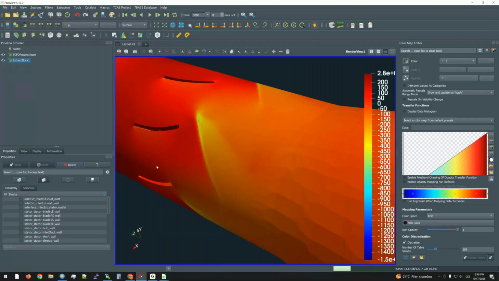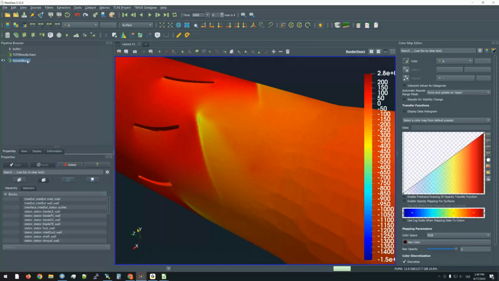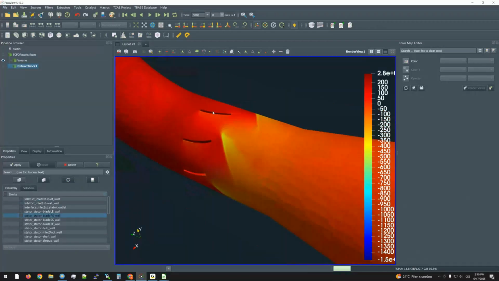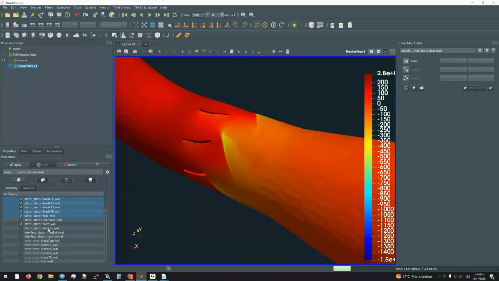right? And I name it, for example, volume. And I will do the second extraction just to see, for example, the surfaces of the stator, blade, and the hub, for example. So I check only the stator shaft, for example. I will skip the shroud because I would like to see the inside and I don't want to block my view by the shroud.